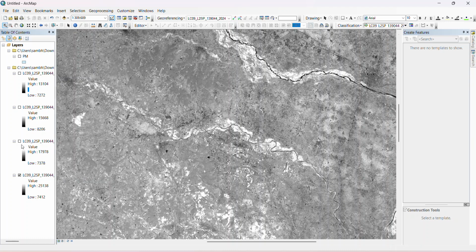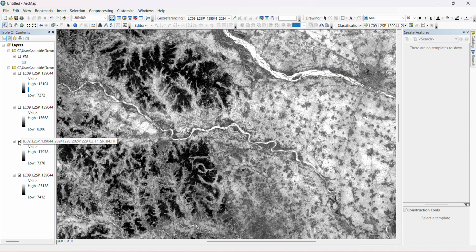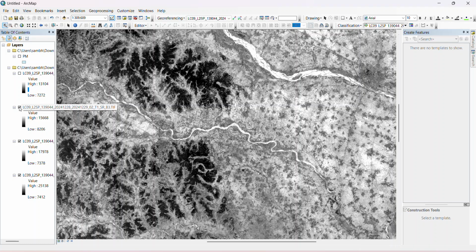And for band 5, so they have higher reflectance in band 5. We know that vegetation can reflect a lot of energy in the near infrared, but in band 4 it appears black in color, because for photosynthesis vegetation absorbs the red and blue wavelength energy and reflects the green and near infrared.